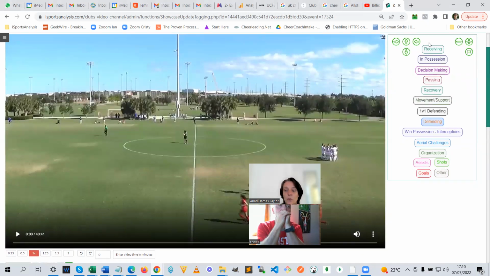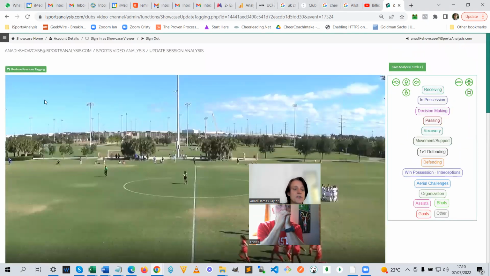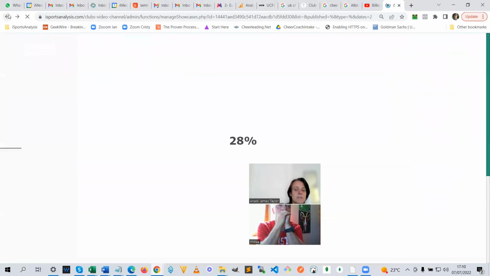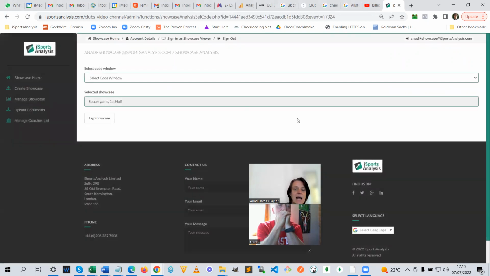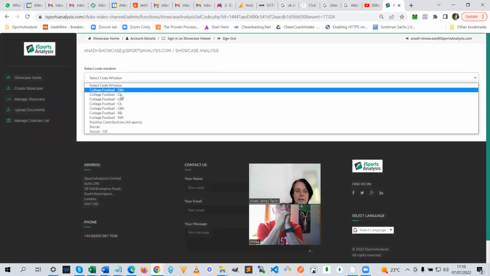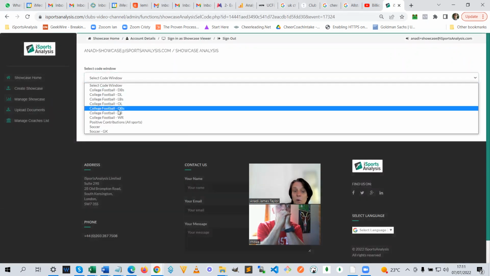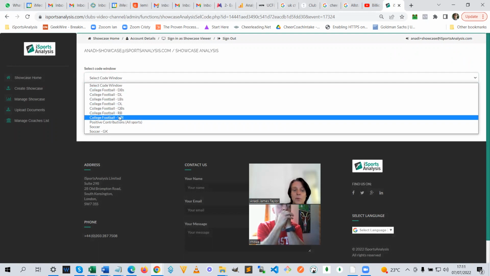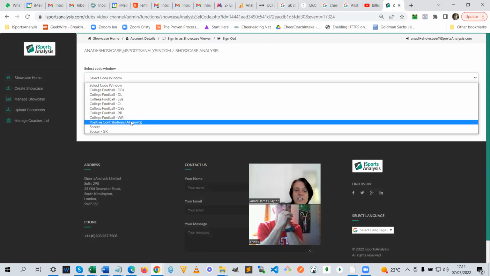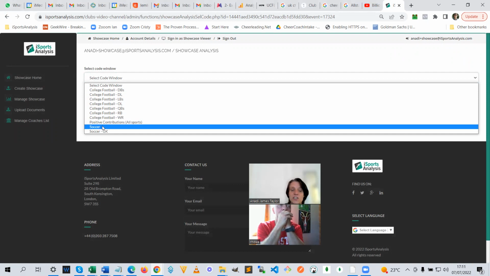These are the performance indicators that were chosen. Do you know what I'm going to do? I'm going to come back here, select soccer game, and analyze this game. It asks me to select a code window. We've got college football code windows and all the different positions for American football. We've got a positive contributions code window, a soccer one, and a soccer goalkeeping one, because we were working a lot with United Soccer coaches.